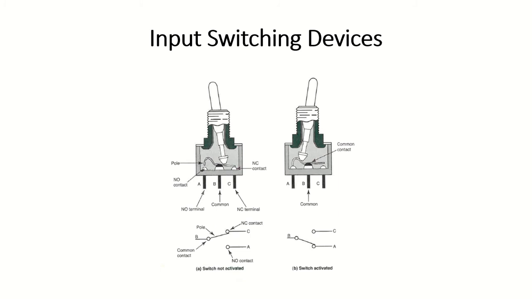You can see here, this is an example. This is a cutout of a toggle switch that you may come across, usually a pretty cheap switch. And on the back side, on the opposite side of the operator, you can see 3 different terminals, and they're labeled A, B, and C. Here, let me turn my pointer on.